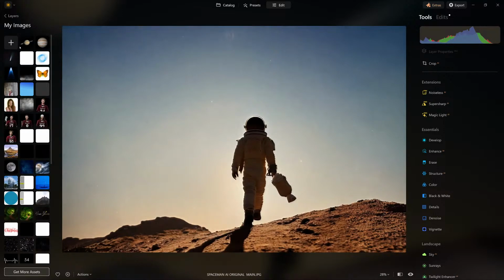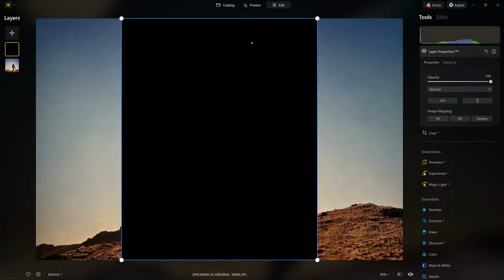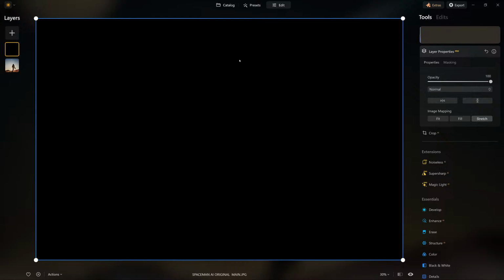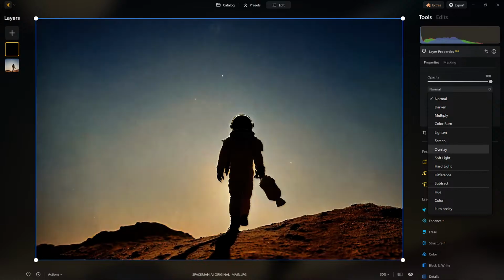And what I did was I added just a pure black background. All right, and you can create this in Canva, Photoshop, any graphics program. Let's put it at 100% for now, just so you can see it. But what I need to do is this. I want to fill the entire screen, or I want to fit it, right? Or stretch it. For this, I might as well stretch it. Now the magic comes in here. Let's make this an overlay or soft light.